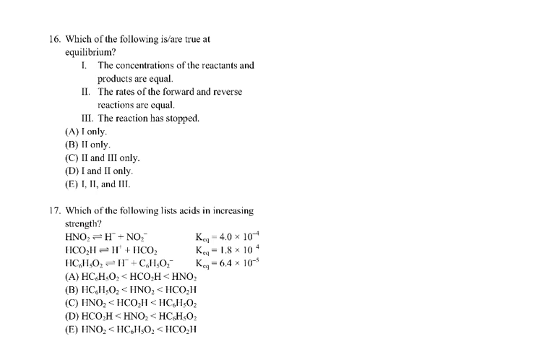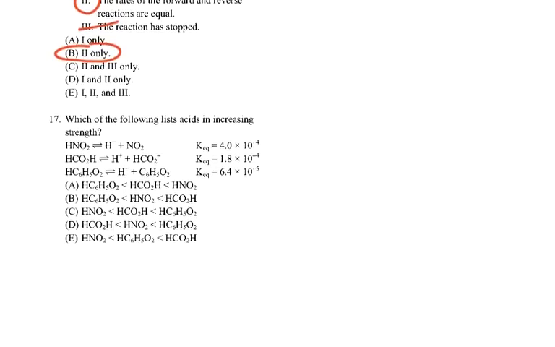Okay, 16. Which of the following is or are true at equilibrium? At equilibrium, the concentrations of the reactants and products are equal. We've decided no. That might be true, but it's not necessarily true, so that's not good. The rates of the forward and reverse reaction are equal? Yes. And the reaction has stopped? No. It looks like it stopped, but it's actually things moving back and forth all the time. So 2 only, answer B.